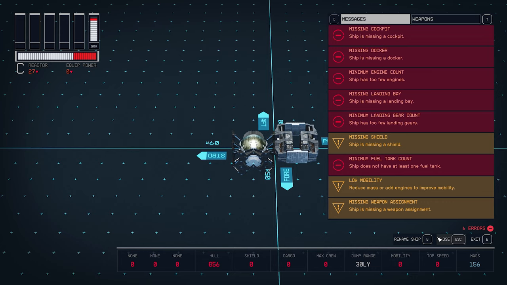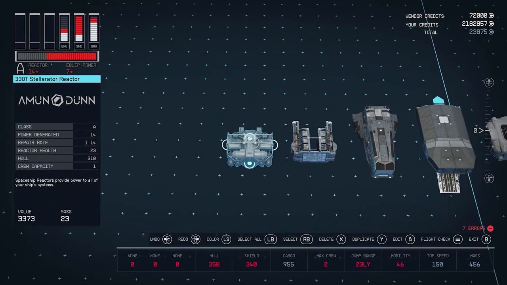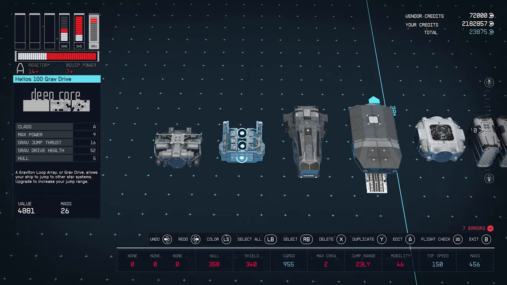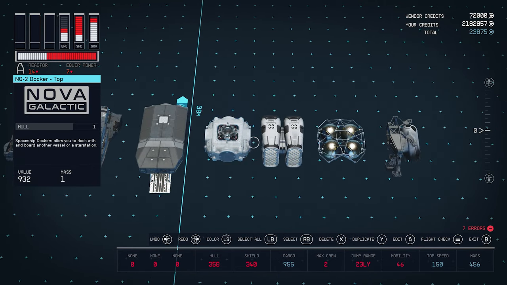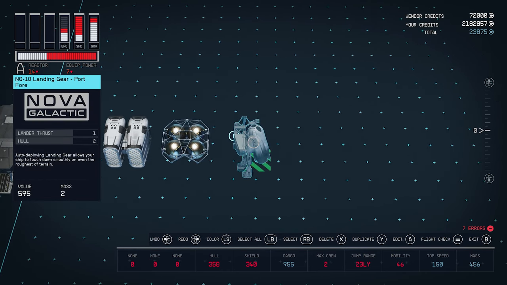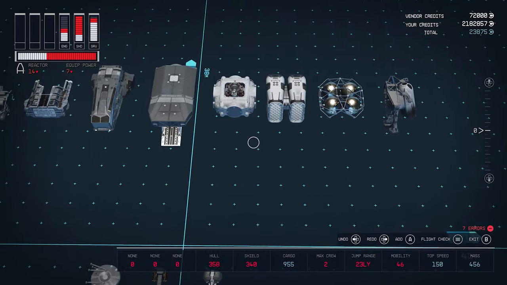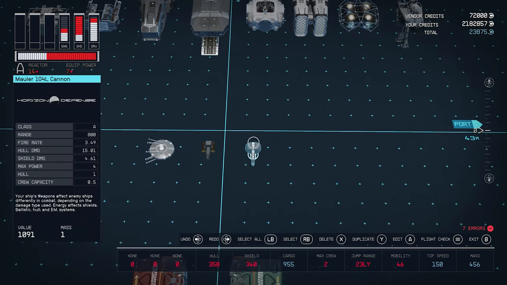Every ship in Starfield must have the crucial components installed before it can be accepted in the game. The non-negotiable modules are a reactor, a grav drive, a cockpit, a landing bay, a docking bay, engines, a fuel tank, and landing gear. Further, you also have some essentials. While not having these won't block you from completing the ship, they will be needed to survive the attacks in space. So a shield generator and weapons should be installed.